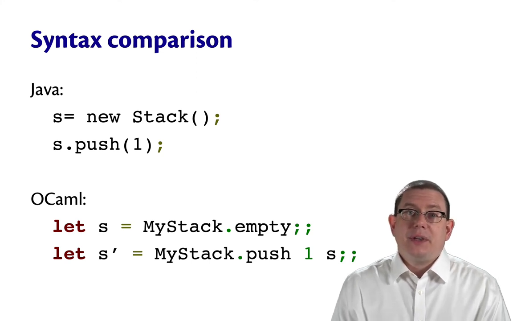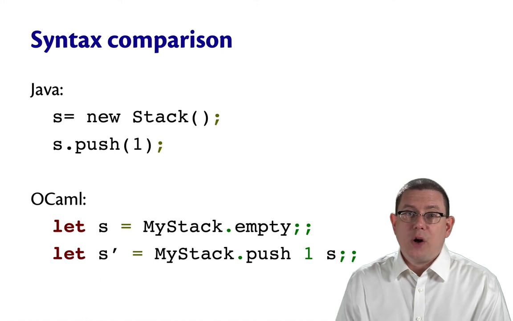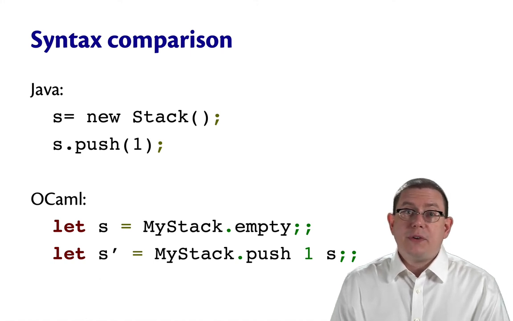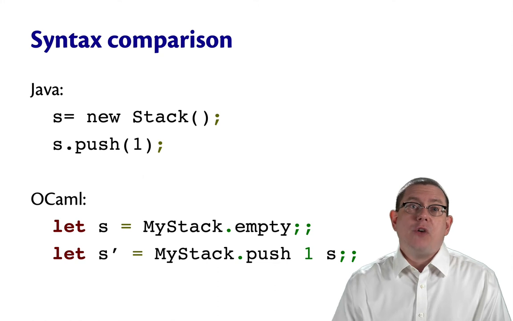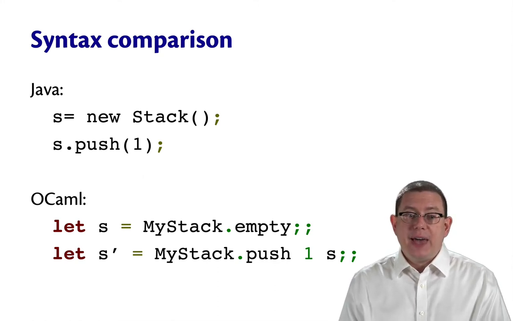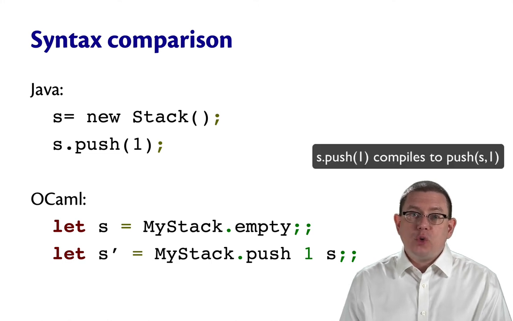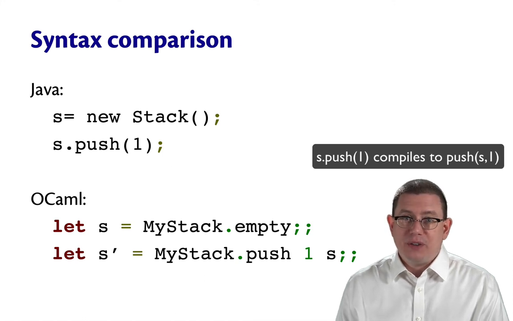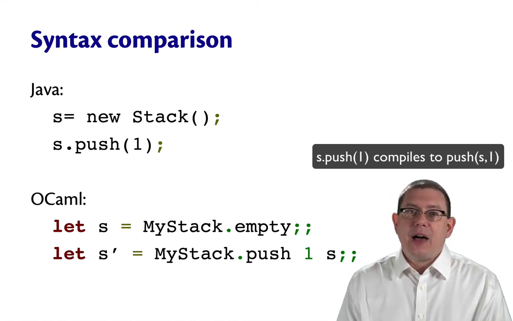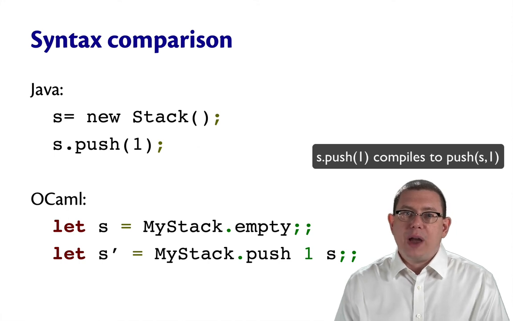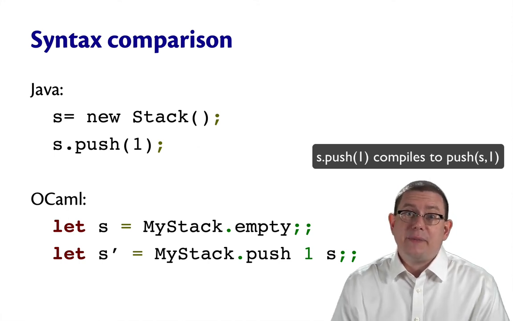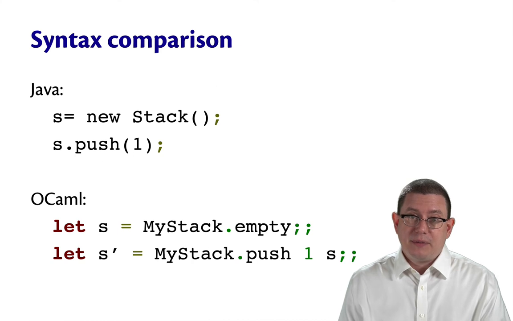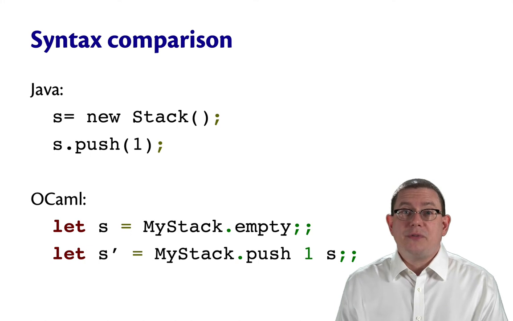As it turns out, if you take the compilers course and learn about how OO languages are implemented, or even if you took Python and happen to remember the self parameter to methods, Java actually compiles that s.push(1) down to a version which is push with s supplied as an argument to it. So in reality, thinking of the object as another parameter to a method is the right way to think about it in OO languages in some sense. So by the time you get down to the implementation in Java, it's really not so different from OCaml at all.